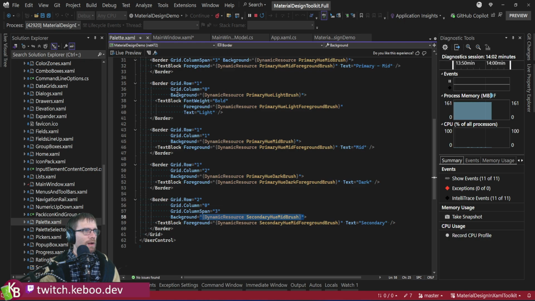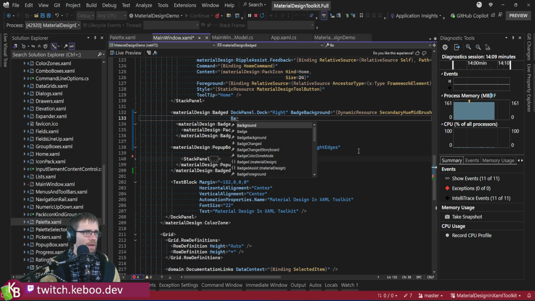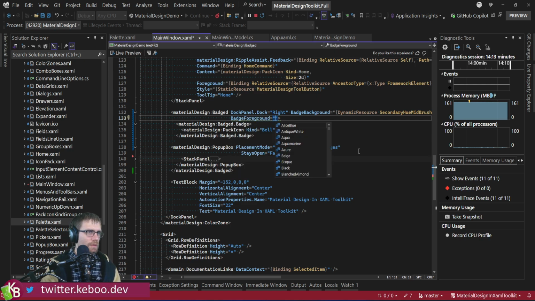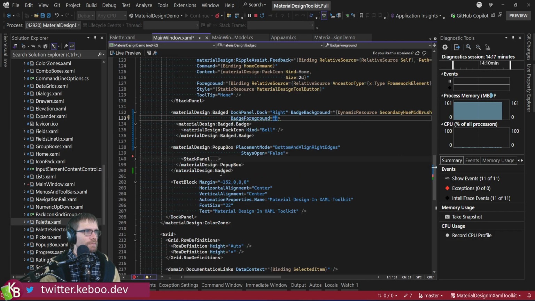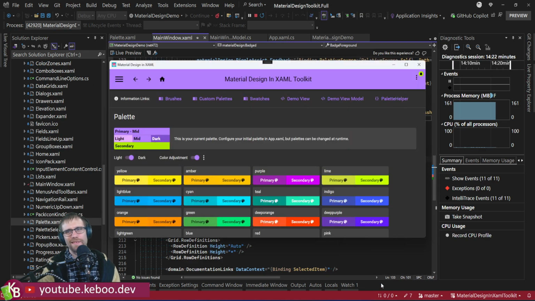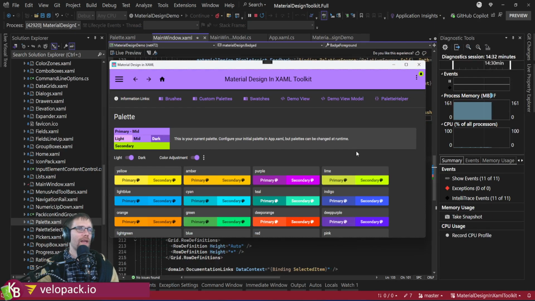I want this for the background, and then I want the other one for the foreground, just to guarantee that there's always good contrast. Foreground. And then we're going to grab this one. There, that's not bad. Sometimes the old ways are the best ways, Copilot. Yeah, exactly. That's not bad. I can get behind that.